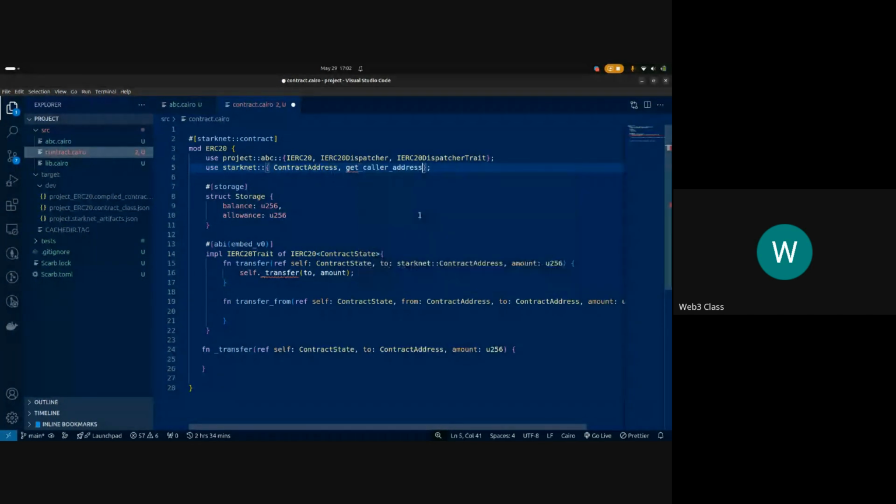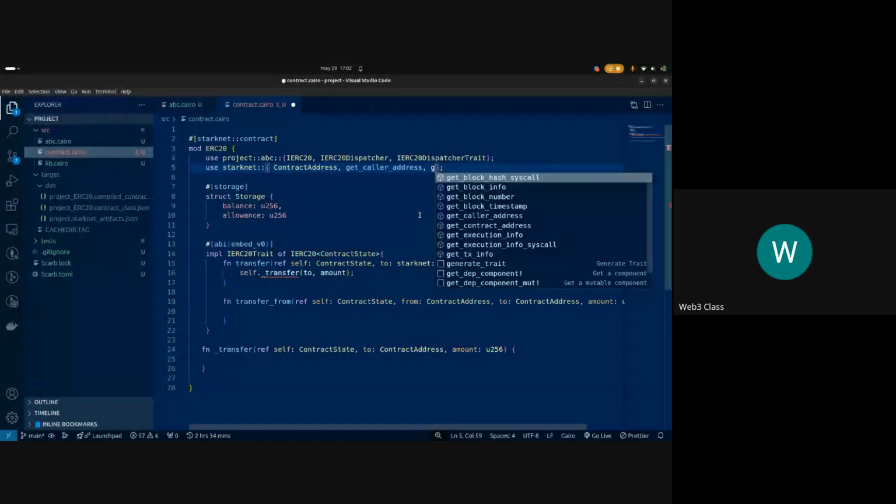They have get caller address, get contract address, and many of them. Instead of block.timestamp, you have get block timestamp. Instead of msg.sender, you have your get caller address. Instead of address(this), you have get contract address.